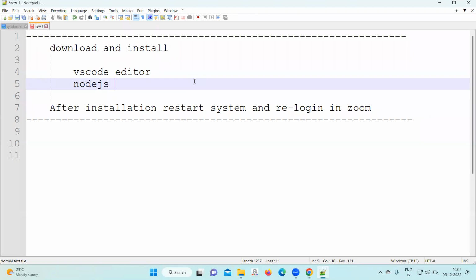Install it. After that, it will restart automatically. The no is not happening. Restart once. Yes, you need to place here.